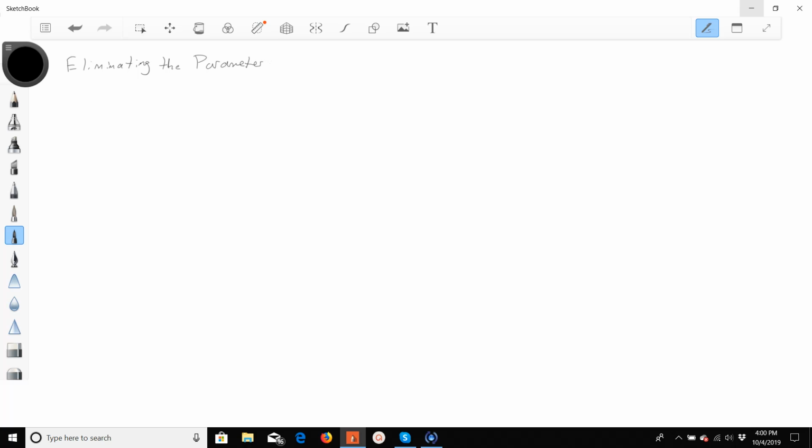So you might see it called that on Mu Alpha Theta tests, or they might give you a parametrized function, and then they'll say, make this into Cartesian form where you've got an x and y, or they might say eliminate the parameter. Just realize that it's all the same thing.